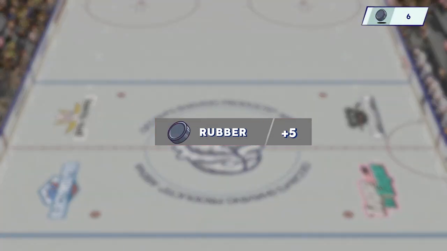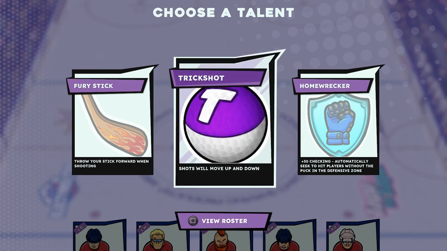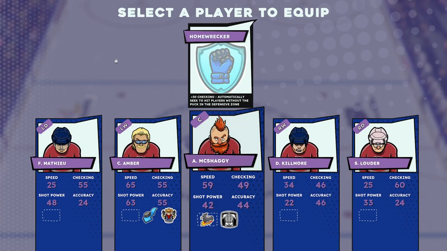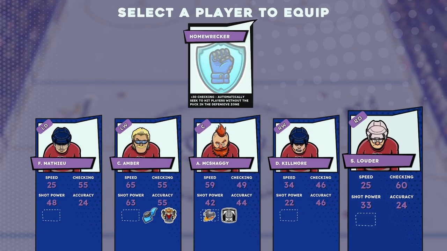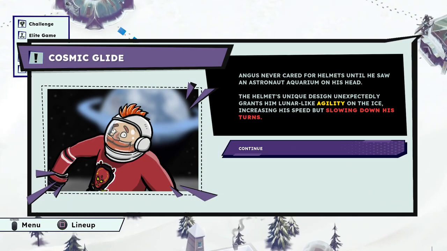See, mercy rule, 1x4. You don't get anything special for it, you just win quicker. And give this to our fenceman, Slaver. Okay, we're gonna go look at an event.